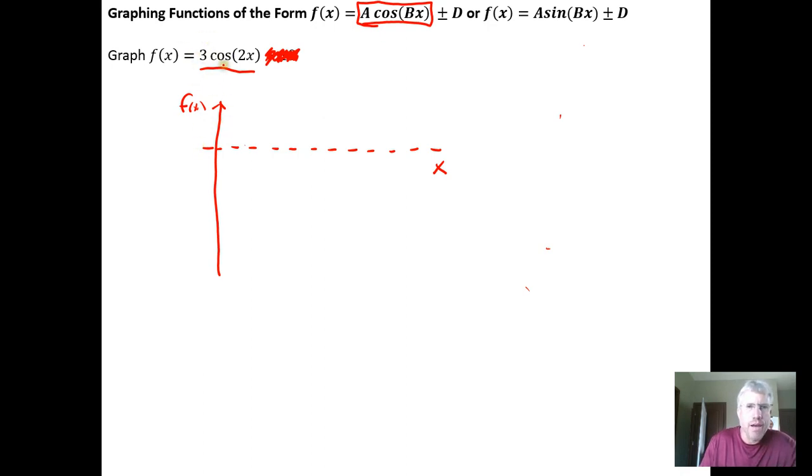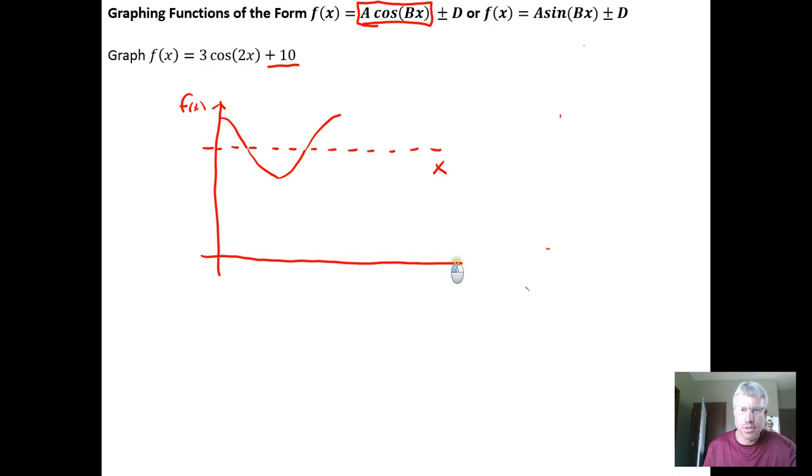So the graph of the cosine function, we know that it starts high, goes to its midline, goes low, comes back to its midline, and goes up high. And in this case, all we need to do is identify that instead of starting on the x-axis, this function's been translated 10 units upward. The midline is usually the x-axis. Now the midline is going to be 10 units higher than the x-axis.